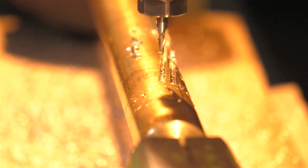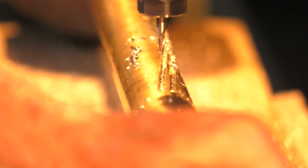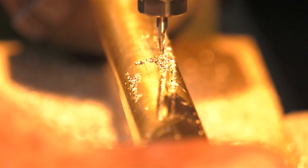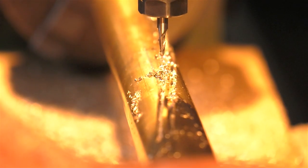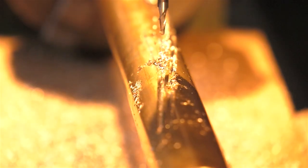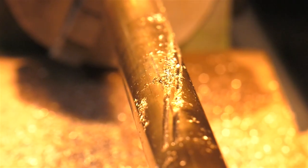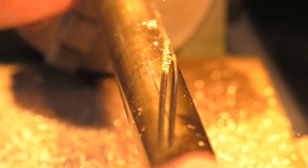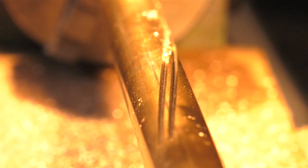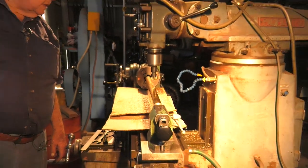I'll just wind that back along so you can get a better shot of the 2 grooves that I've cut. And you can see the angle that they've formed. So I do that another 18 times and that job's complete. Then I'll hit it with a bit of sandpaper just to polish off any burrs and make it look good. So there are 2 of the grooves completed, another 18 to go, which I'm not going to bore you with because it's getting on for lunchtime.